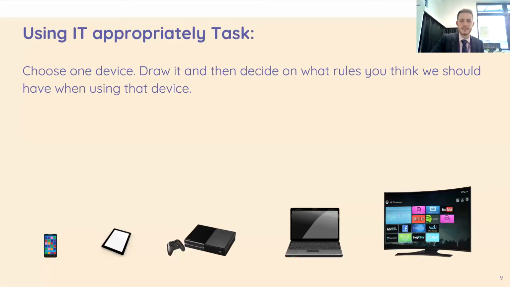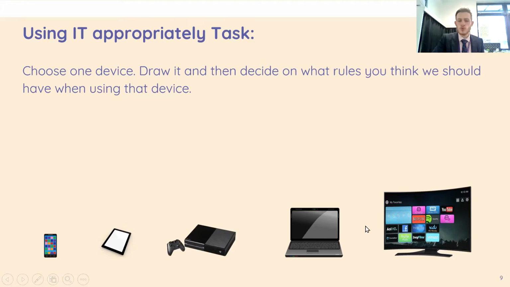Now, your task today is I'm going to get you to draw one of these devices. So I've got a smart TV here. That might be like with Netflix or YouTube or something like that. That might have some TV shows that might not be appropriate for you. Or you've got your computer, or the games console with some games on it that might not be appropriate, or people online that you don't want to be speaking to, or people on the microphone that might not be saying nice things and you might not want to speak to them. Making sure maybe of the rules about the photograph or the rules about the parents' or carers' phones.